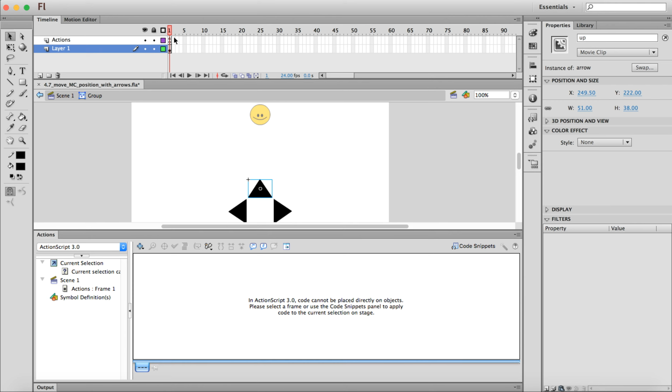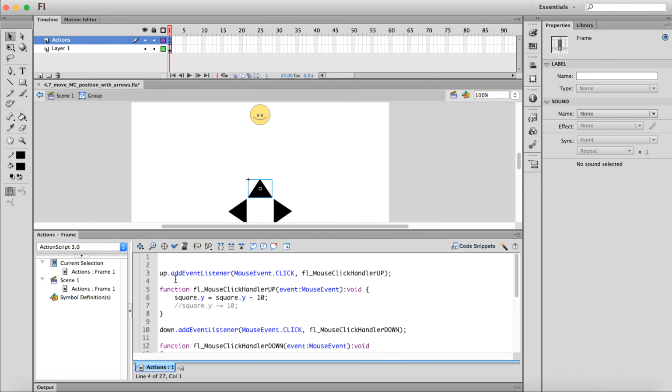Okay, welcome back. Hopefully you have at least this. You should have a button with some code, and the code is going to be applied to that button. It's a mouse click event, which you've done. Now this is the default handler, and I've added up to the end of it because I'm going to have 4 of the same kind of buttons with the same kind of code on them, and I need the functions to be independent. I need them to be different names. So this one is up and this one is down.